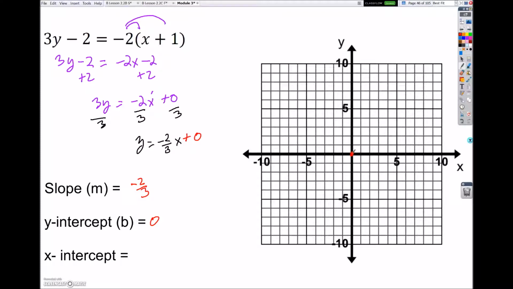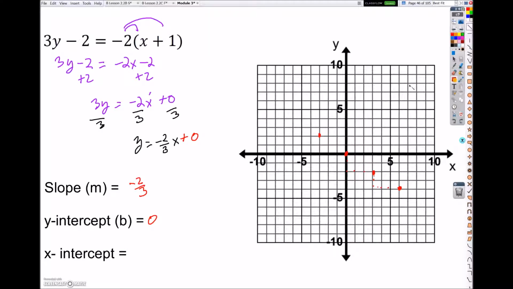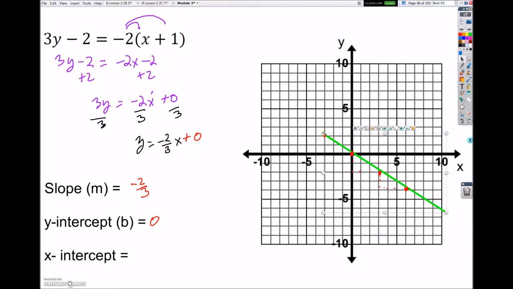And then from here, we're going to go down 2, 1, 2, and to the right 3, 1, 2, 3, down 2 over 3. Put another point. Now, instead of going down 2 over 3, you can also go up 2 to the left, 1, 2, 3. And that's how you'd get points on the left side. And then all I would do is connect the dots with a straight line. Let me line that up a little better. Looking like this, and I would go up here. And if you want to see your x-intercept, it's where the green line crosses the x-axis. That is also at the origin, so it would be 0.